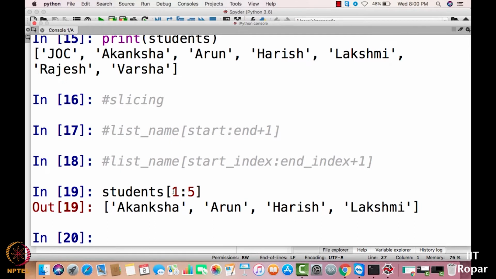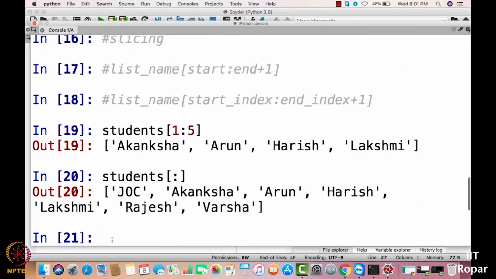And please note that it is not necessary that you have to give both these indices, the start and end. It is optional. So if I say students, and if I just give colon, what happens? See, the entire thing is taken. So what does this mean? They have some default values. That means if you haven't specified something, what should the computer do?